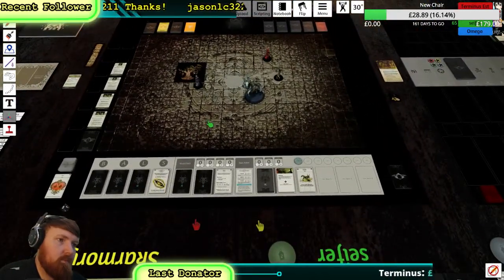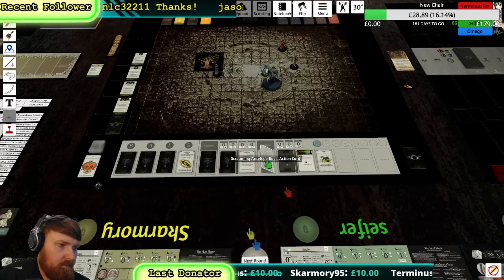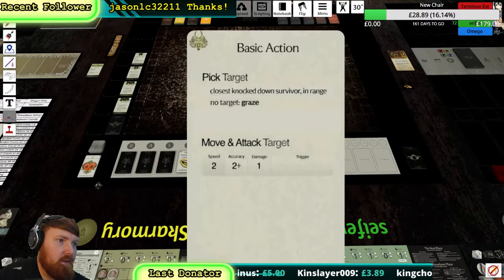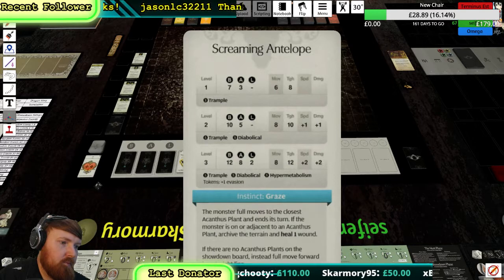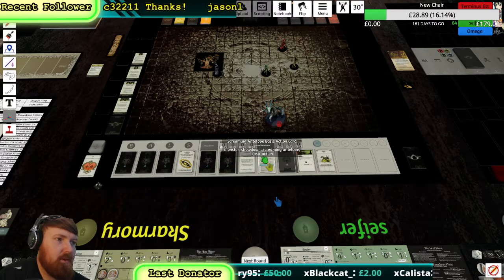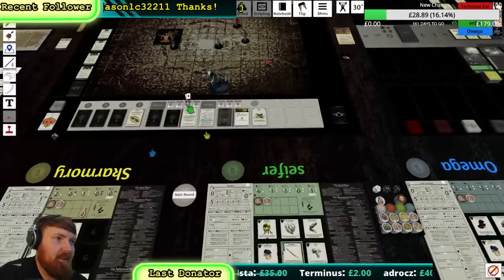So yeah, I'm going to go with the monster then. So, basic action. Oh wait, if it's basic action, it just does graze, doesn't it? Yep, and I can't graze, so it does nothing. What do I do then? Nothing. Instead, full move forward in a straight line. Oh, I might get out of range for the kick.